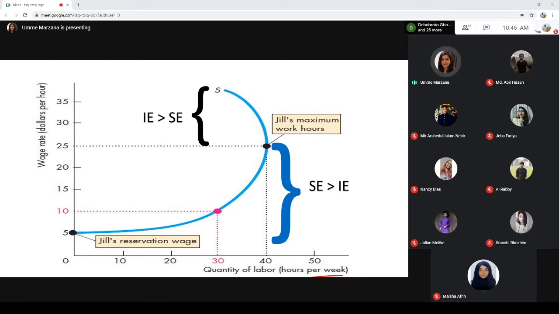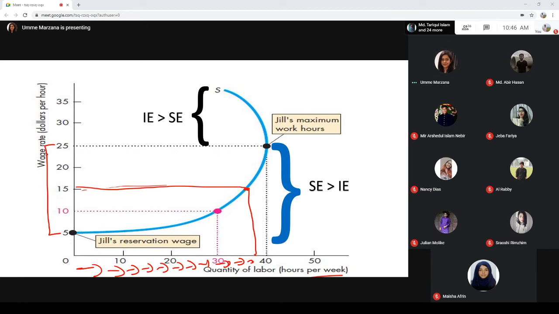Her individual labor supply curve starts at $5 because of the minimum wage below which she will not work. Can you see that from $5 up to $25, as wage increases, 5, 6, 7, 8, 10, 15, 20, up to $25, the quantity of hours she is supplying in the labor market is also increasing? Yes, ma'am. So, for example, when wage increases from $5 to $10, her number of hours worked a week increases from 0 to 30 hours. Then when it increases from 10 to let's say 15, it increases from 30 to let's say 35 hours. As the wage rises every hour up to $25, she is supplying more hours in the labor market. She's working more, right? Yes, ma'am. So when the wage is $25 per hour, she is willing and able to work 40 hours a week.